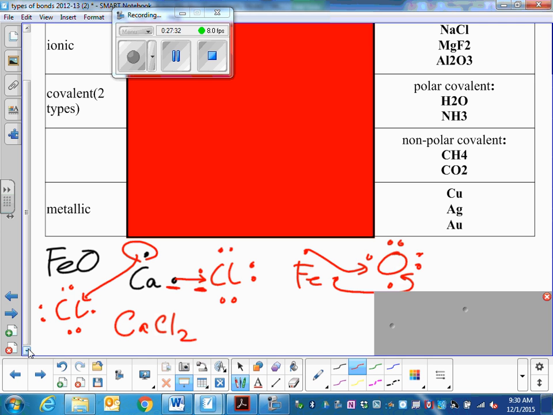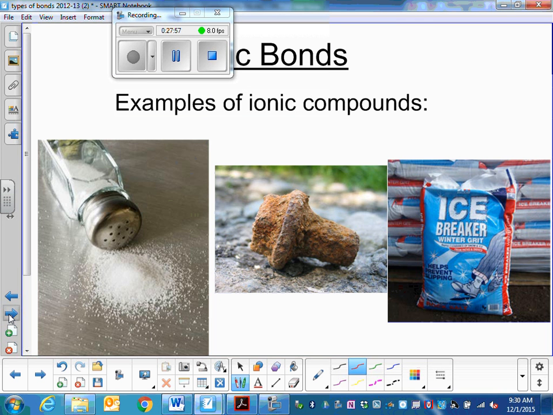Anyway, the convention is to write the metal first. When you're writing ionic compounds, never ever write the non-metal first. Always metal. I'll mark it down and you're wrong. What if you do covalent bonds? In a covalent bond, the more electronegative element is written later. All right? Now, let's move on.